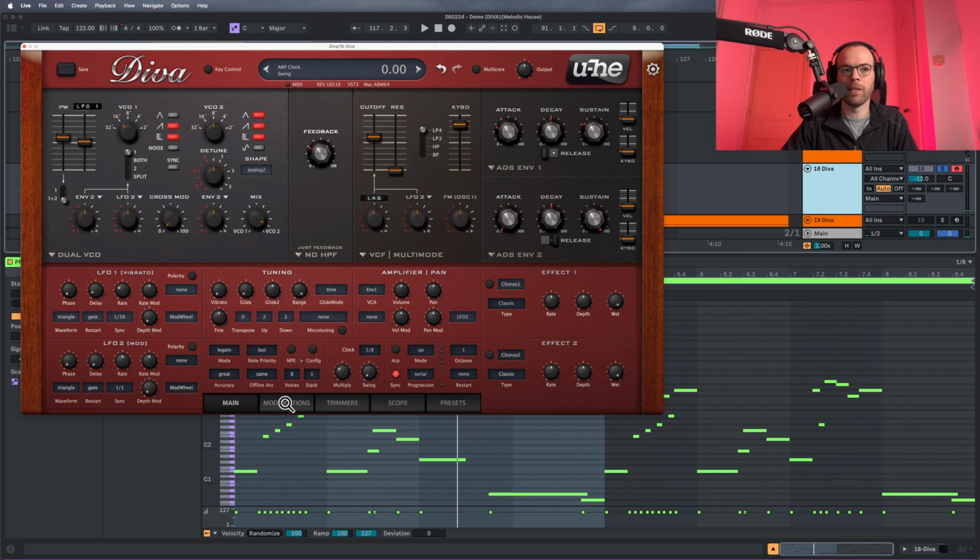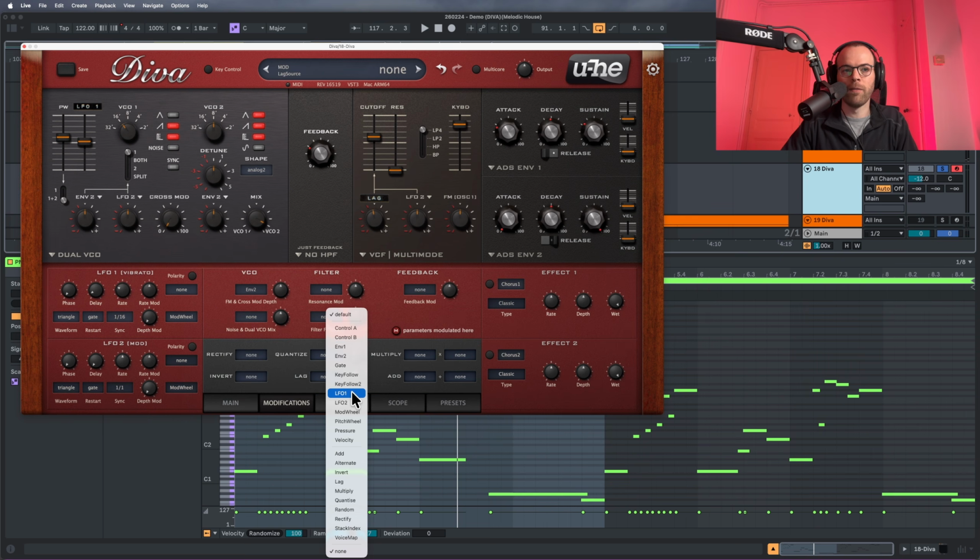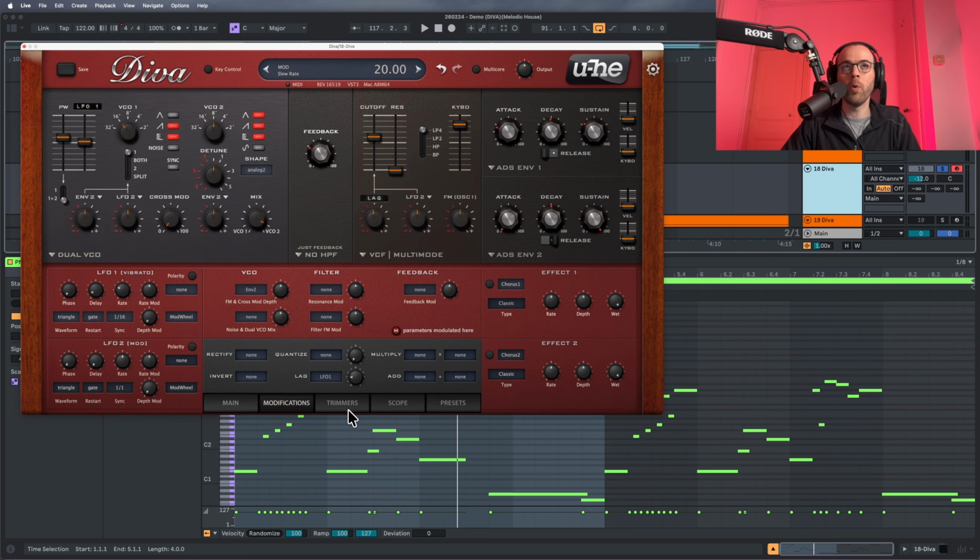Now we also have to add a bit of lag. Let's leave lag like this and let's go to modifications. Lag. We're gonna leave LFO 1 and we're gonna put the lag to something like this. So what is this? Imagine we have a saw wave. The lag is kind of going to smooth the saw wave. If we put the lag at 100%, pretty much we're transforming everything into a sine wave. Think about it, since we're using an LFO, this is a slowed version of the LFO 1. Listen how this would be if it was LFO 1. Since we're using lag.